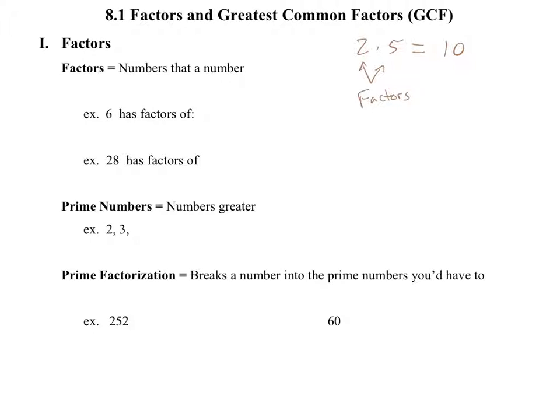The last part of chapter 7, we were doing that. We were taking 2 polynomials, or a monomial and a polynomial, or 2 things, multiplying them together to find the product. What we're doing in this chapter is we're trying to do that multiplication backwards. So we're taking something like this and saying, well, you could write that as what number times what number, or what monomial times what monomial, or what binomial times what binomial.